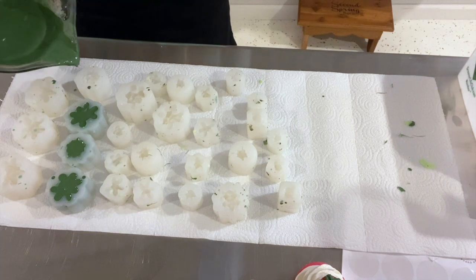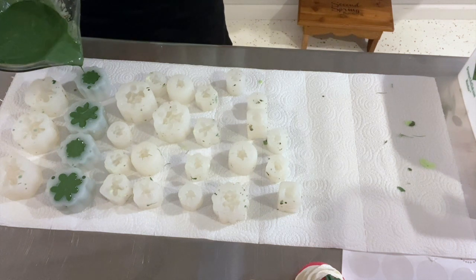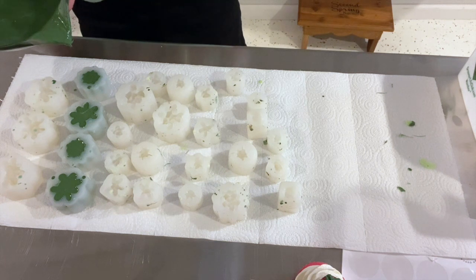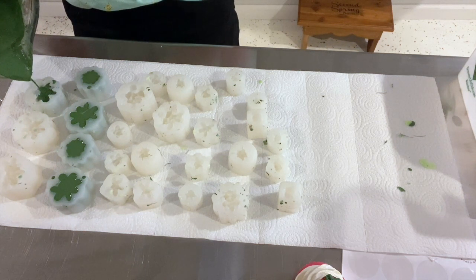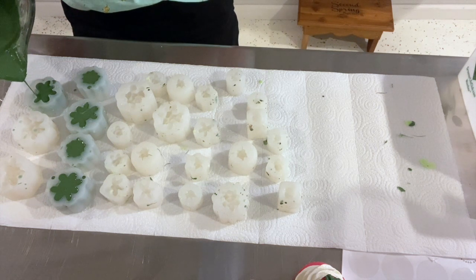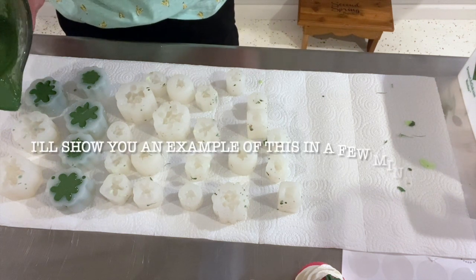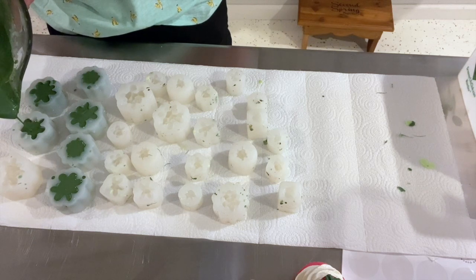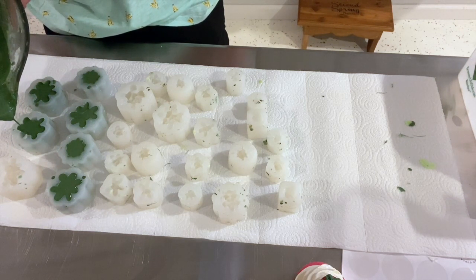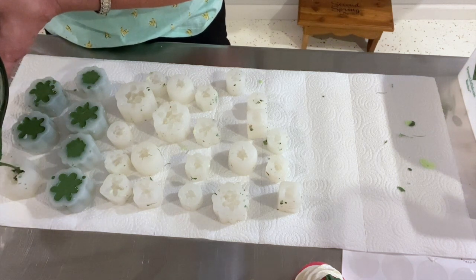These are the bigger ones — kind of my favorite — but there are some really cool shapes in here. Some I feel like I don't utilize as much, but when I buy these molds I have to buy the whole set. I'm actually getting ready to buy a couple more sets just so I can do much bigger batches because I'm making more and more of them. You can also just buy a mini set that I'll put in a cello bag and those sell well. You can get little tiny glass bowls at the Dollar Tree, put some moss in the bottom, and place these in there — you've got an instant terrarium in your bathroom, very cute. It's a conversation piece; people don't usually use them, they just use them for decoration.